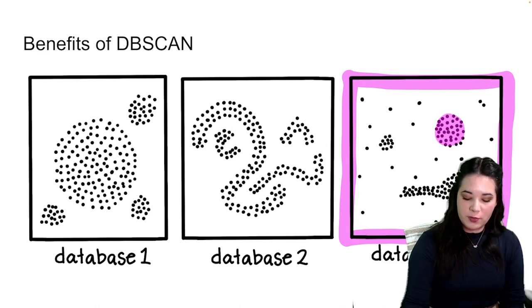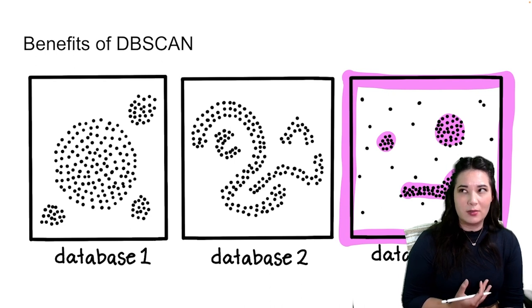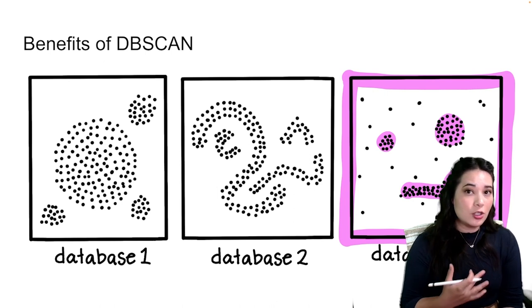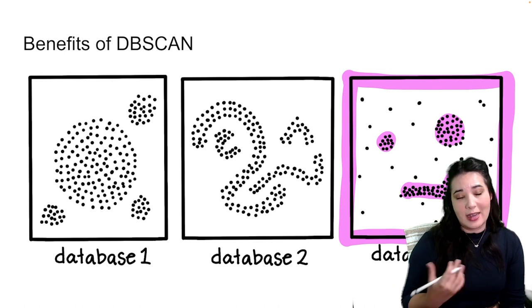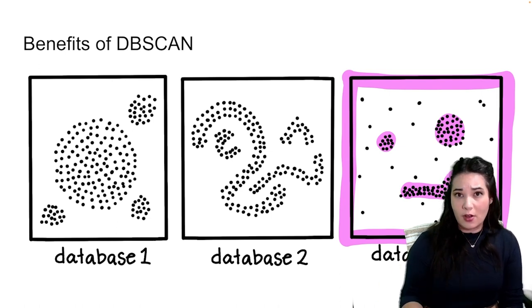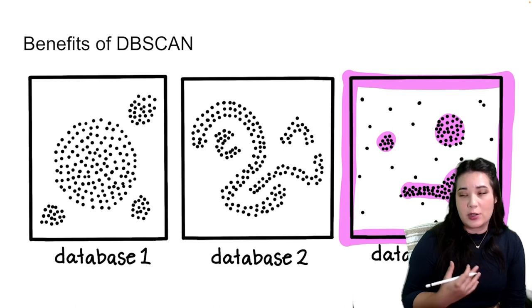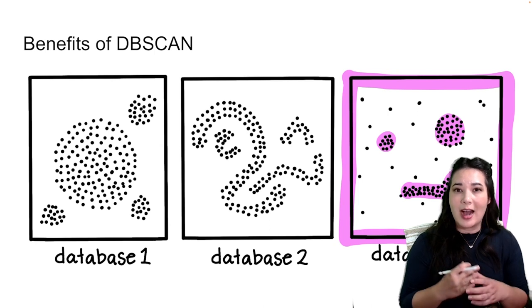Here you can see we have a bunch of pretty dense clusters, even though some of them are a little weirdly shaped. But we also have a scattering of points that are not dense. They aren't really close to any of their neighbors, and we can visually tell that they don't belong to a cluster. But in all of our other algorithms, they would be assigned to a cluster, and even worse, in k-means and Gaussian mixtures, they would affect where the means and, in Gaussian mixtures, the variances of the clusters are. DBSCAN is the only algorithm that allows us to classify data points as noise, aka they don't belong to any of our clusters. This is because DBSCAN assumes that clusters are high density.